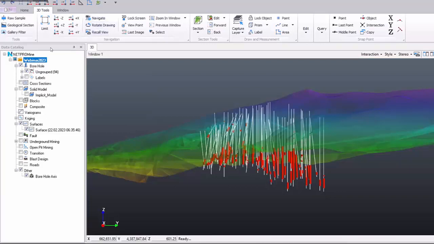I made some practices before I started, but today, besides the interface that we prepared, we're going to talk about some of the features of NETPROMine. One of the most common things that people usually ask me about is the estimation processes. So besides the interface that we have, we're going to talk about the estimation methods.